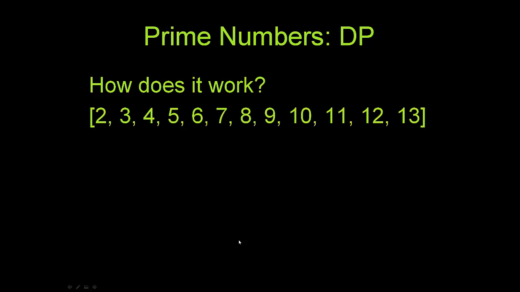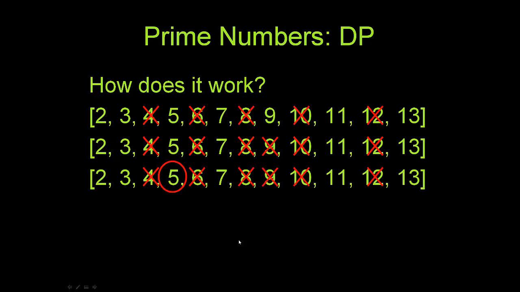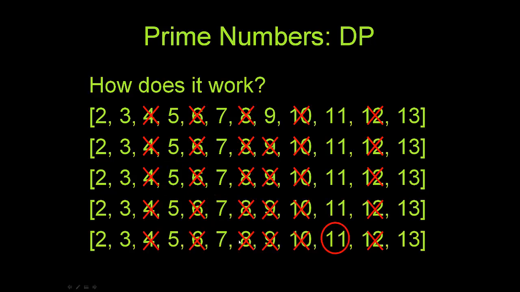All right, just take a look. So first of all, we start with all the numbers from 2 to 13, then we take 2, and then we delete all multiples of 2, which leaves 2 and 3. Then the next one is 3, and we delete all the multiples of 3, and then we go on to 5, and they're all gone already, so nothing to do. Then we're left with 7, nothing left to do, and so forth. Then we do 11 and so forth. Okay, so this will work.